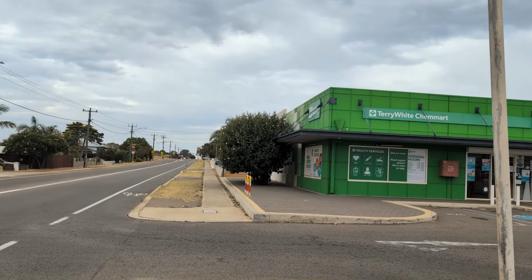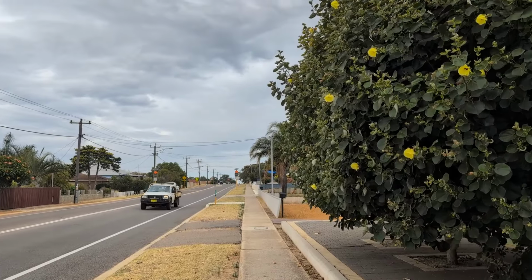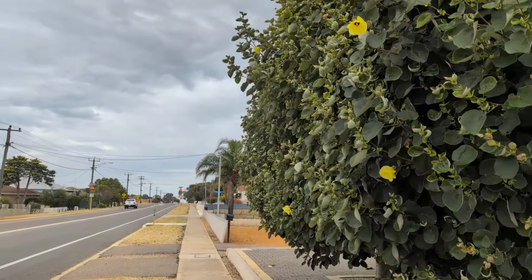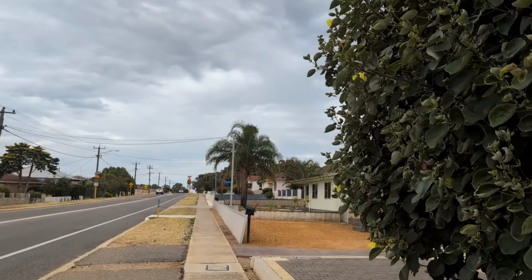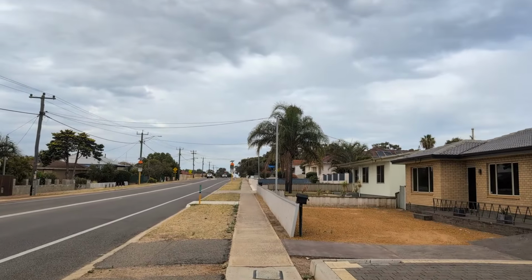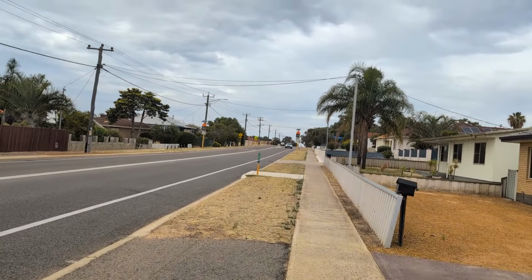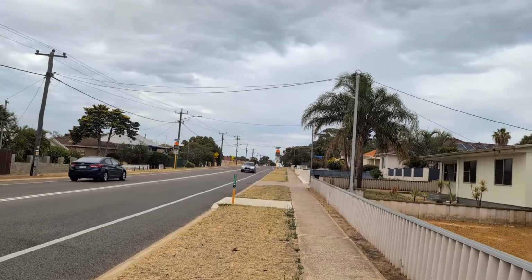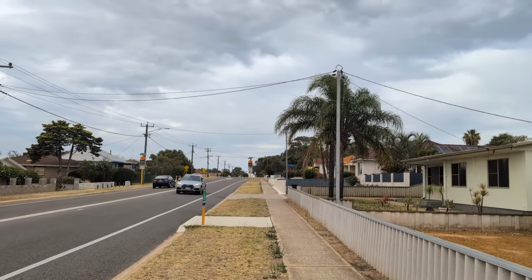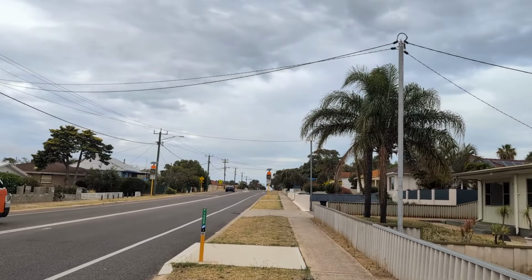So we're gonna go all the way up to the terminus. I think this will be the only route I'll film inbound from Drummond Cove to the city center. So here's the bus stop, time stop 70008. We'll just wait for the bus. This will be the first service of the day, 9 a.m. And it's 2 hours per bus for the Drummond Cove service, even on a weekday.